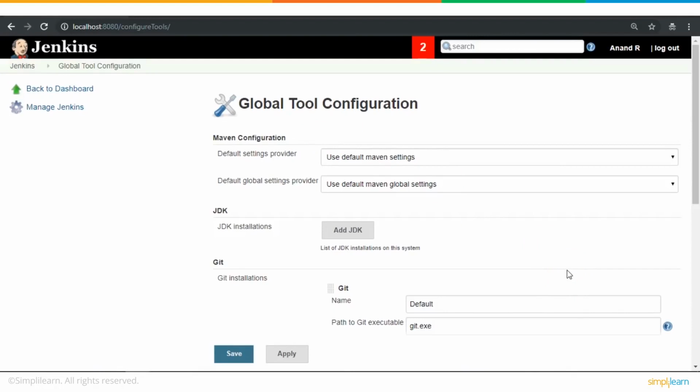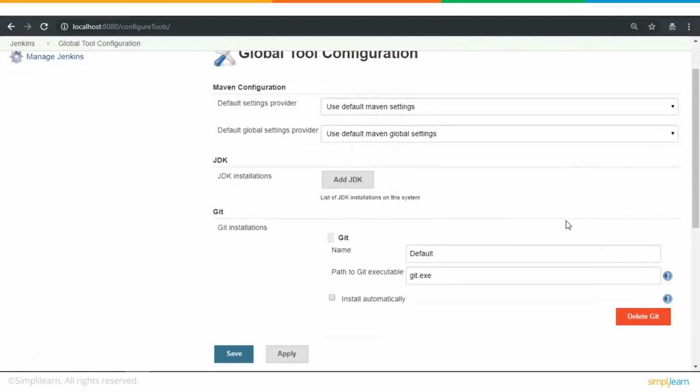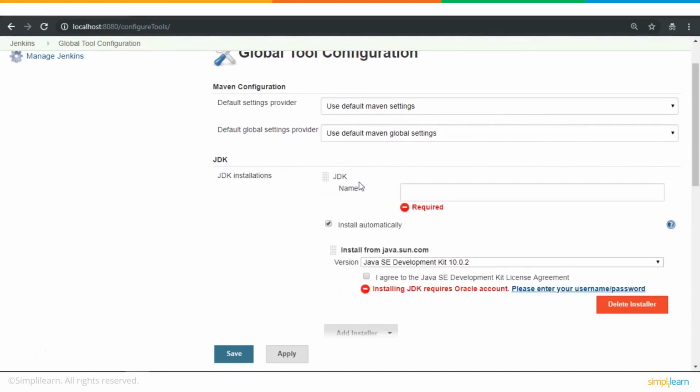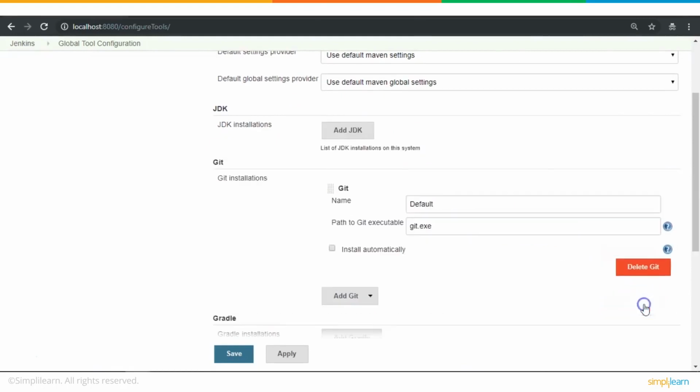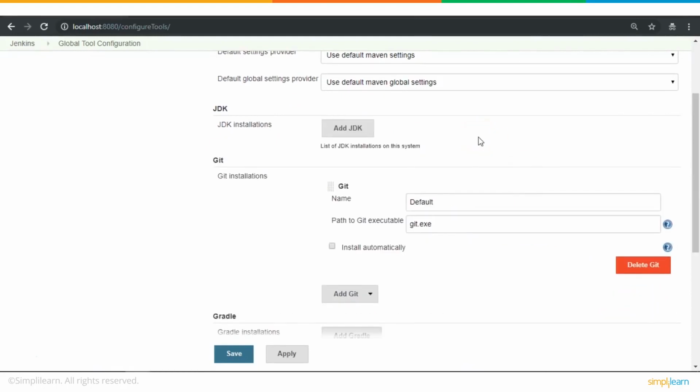Just to give an example, in case your source code is Java source code, and assuming that in this demo, this is my laptop and I've put in all the configurations, JDK, everything on my laptop because I'm a developer working on the laptop. But my continuous integration server would be a separate server without anything being installed on it. So in case I want Jenkins to run Java code, I would need to install JDK on it. I need to specify the JDK location out here this way. Since I already have the JDK installed and I've already put in the Java home directory, or rather the environment variable, correctly, I don't need to do it.